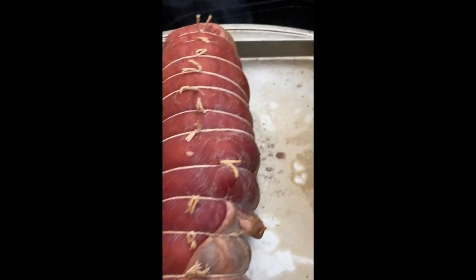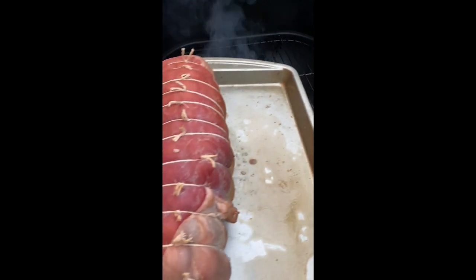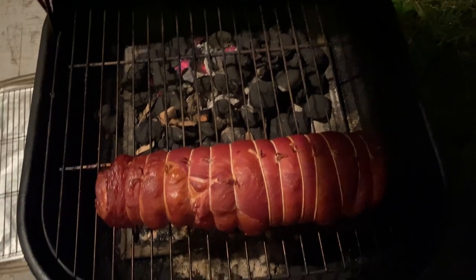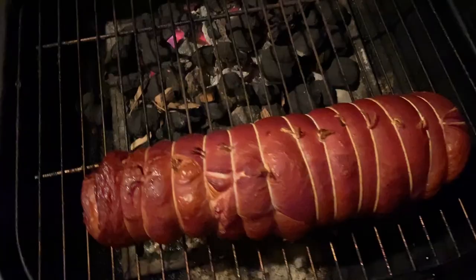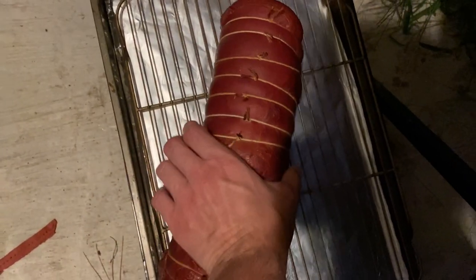For the meat glue to work best, I read that it's better to let it sit 24 hours in the refrigerator, so that's what I did. 24 hours later and it's ready for smoking. Here I have my charcoal grill burning at a very low temperature with just a handful of hickory wood chips to add flavor. I'll just put the lamb belly off center and away from direct heat, as I'm not really looking to cook the meat too much. I personally like a light to medium smoke flavor, so I'll just keep the lamb belly on the grill for two hours maximum.